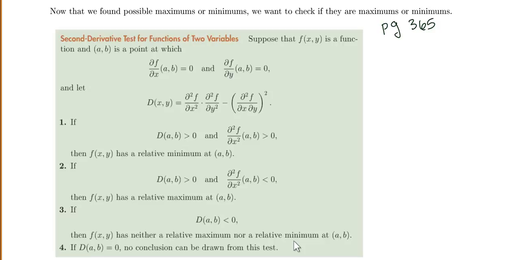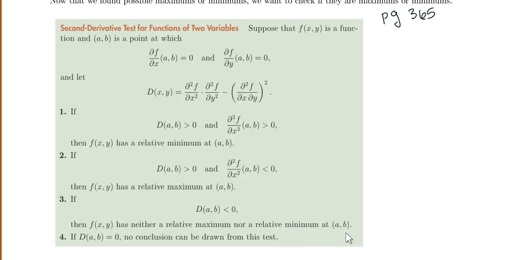Okay. This occurs when you have something that looks kind of like a saddle. You can have a point that has horizontal tangents. It's not actually a max or min. There is a picture of this in your textbook. Go look at that. And if D equals 0, then you can't actually draw a conclusion, and we don't really know anything about that point.